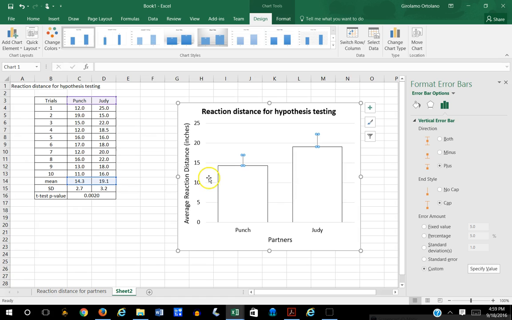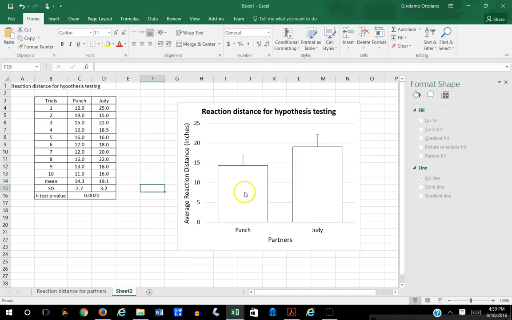Now we're in business. So let's make sure that it's right. We have to do a little double check by eye. If we add 14.3 and 2.7, what do we get? We get 7 and 3 is 10, carry the 1, 4 and 2 is 6, and carried 1 is 7, so it's 17. So this error bar should be at 17, and it looks like it is. 15 and 20, it's not quite halfway, so it's probably 17. The 19.1 and 3.2 when added together gives us 22.3. So it should be above 20, and it is. And 22.3 is almost 22.5 right in the middle, and that's pretty close, and that's where it is. So we know we have the graph right.